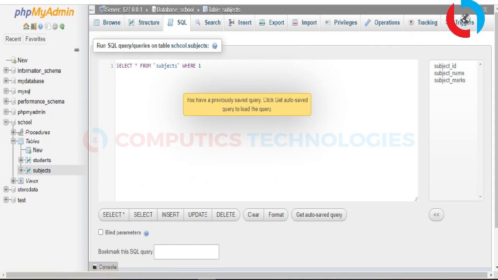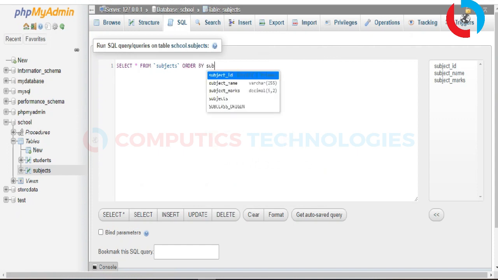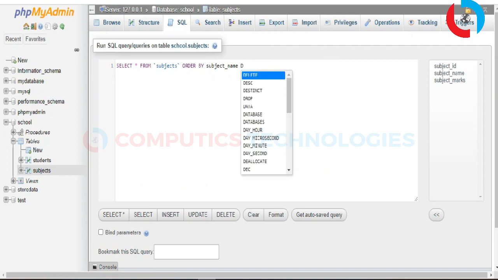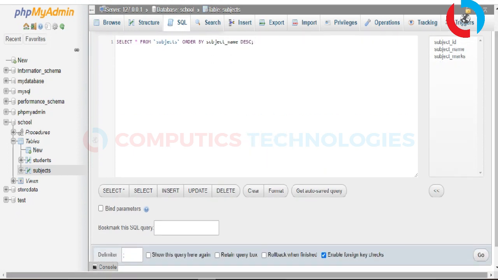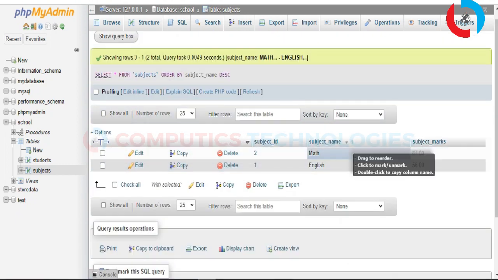Order by means ordering the data however you want. In this statement, I want to order the subject name in descending order. Now it is showing the data in descending order.